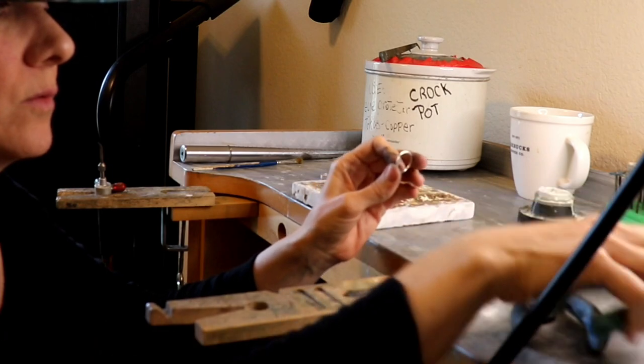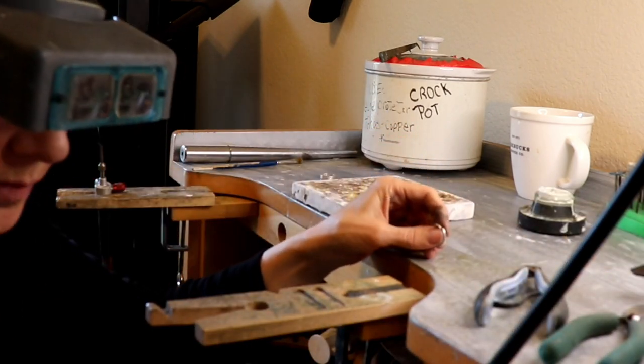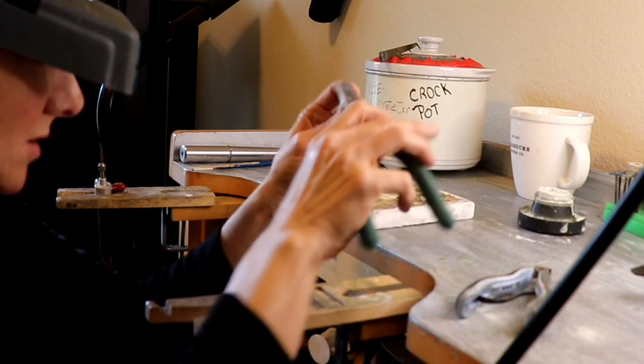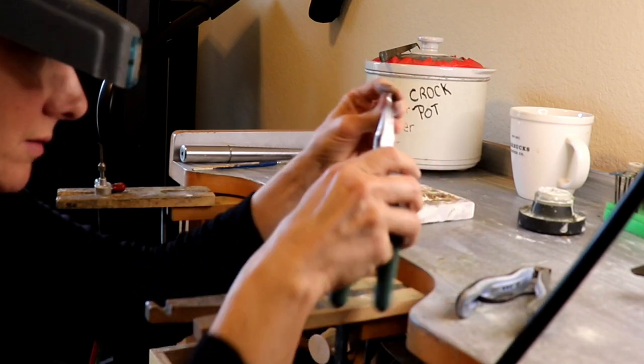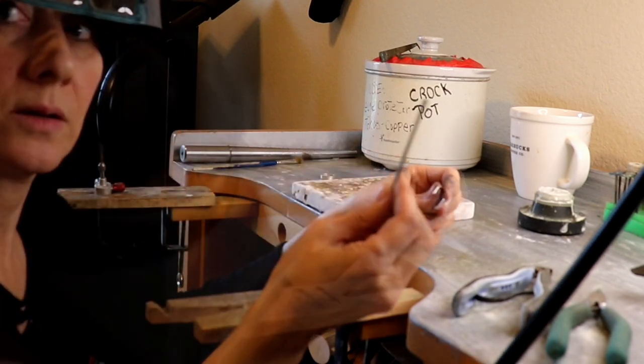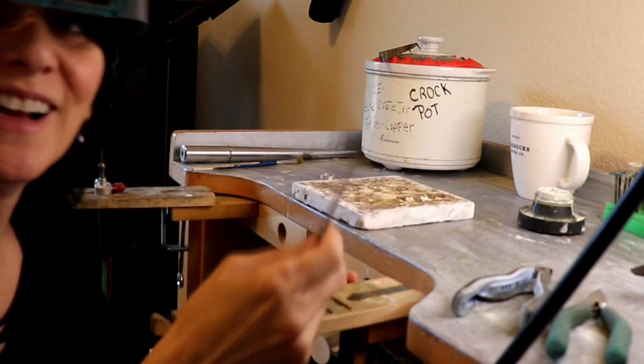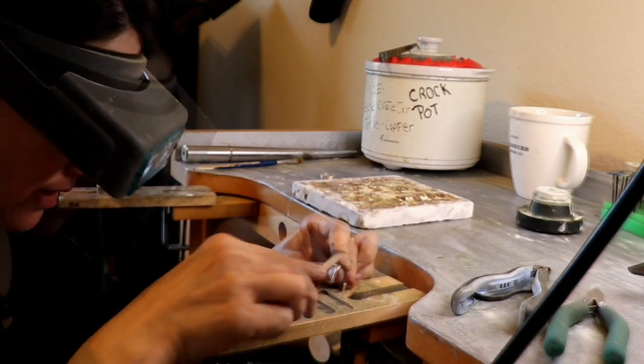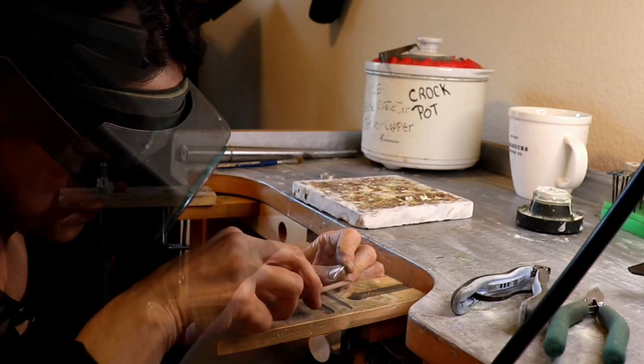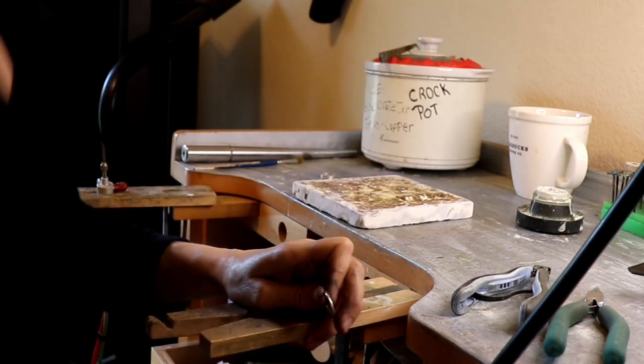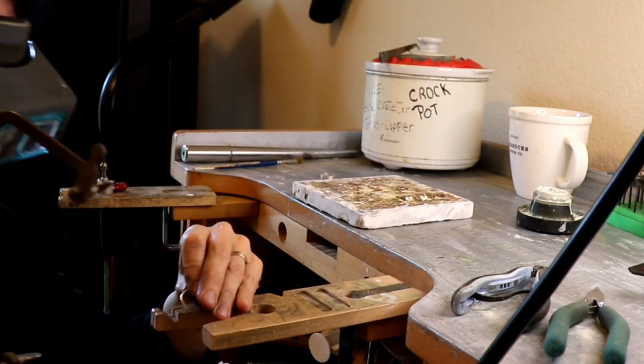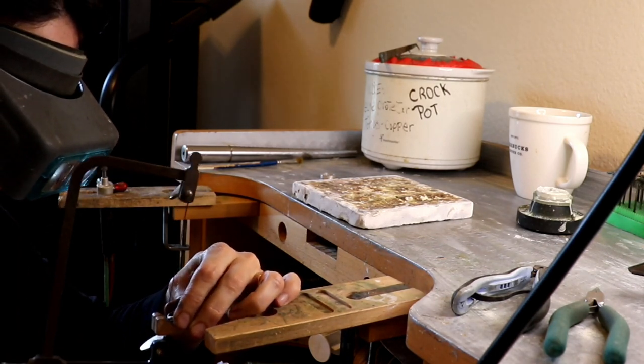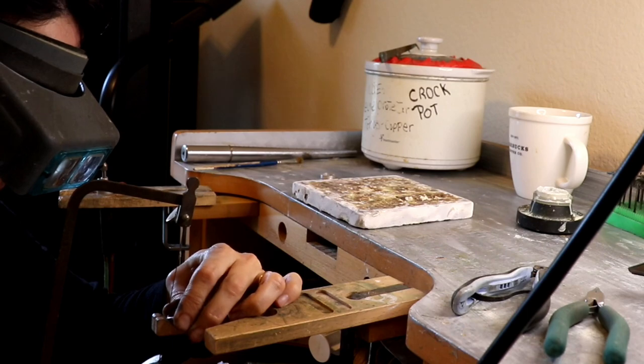Where I cut with the cutters there's still a little line there so I am going to open up, it looks like a giant jump ring. I'm going to open it up to the side just the same when you open a jump ring correctly with a little file. With the file it's pretty quick. Now I'm going to do the other side, flip it over. I'm going to take my saw just like before when sizing it and I'm going to cut straight through the seam to make sure I can get a nice flush join.